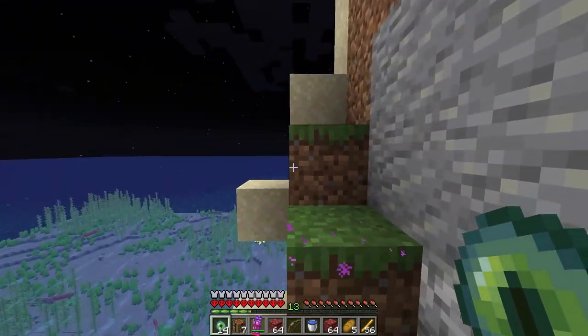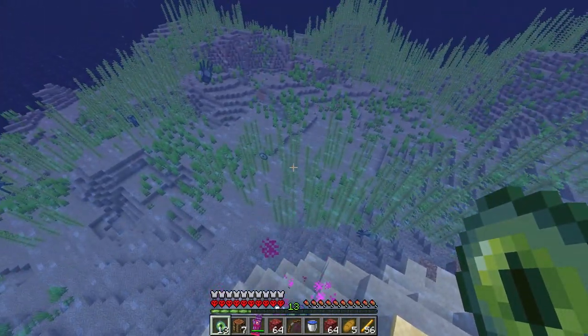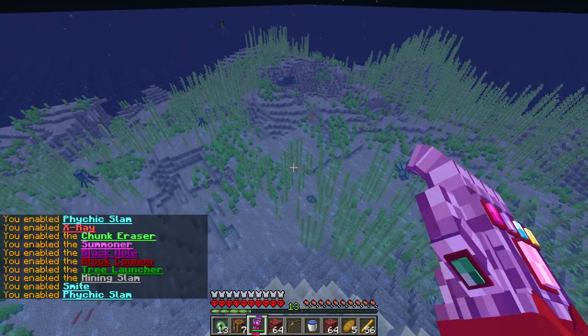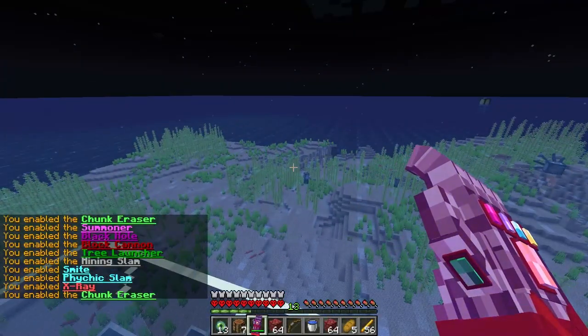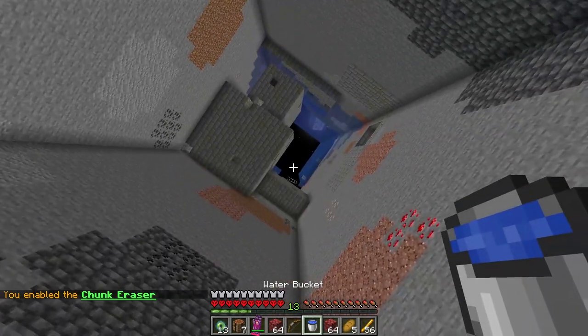Eye of Ender, and wait, did it go down there? I don't see anything right here. Did it go that way? Oh, it did. Okay, wait, so how should I go about going down here? Let's go ahead and play it safe and just do X-ray real quick and then see what happens. All right, X-ray, we don't see anything just yet, and I guess why not? Chalk Eraser. Oh my gosh. Okay, that could have been bad.